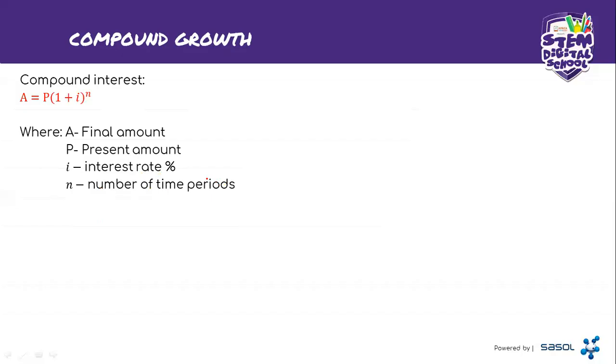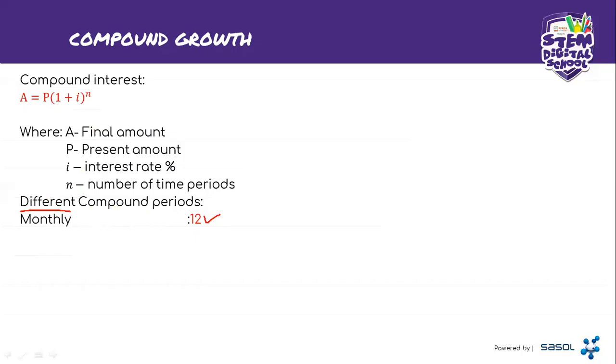But remember, the simple interest formula and the compound interest, they differ. You can see in this case, the N is now an exponent, right? The number of time periods is the exponent in this case. Now, before we can proceed to an example where we're going to use the compound interest, we have to emphasize the different compound periods, because we are going to use them. The first one is monthly, we have 12. Why 12? Because in a year, how many months do we have? We have 12 months, right?